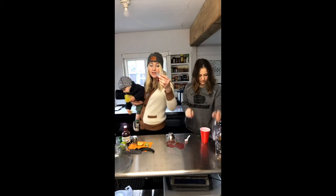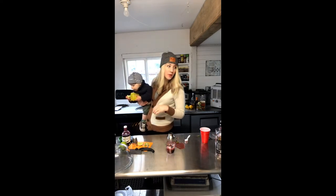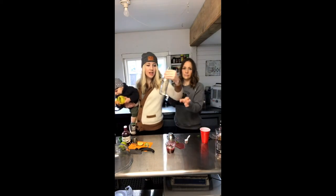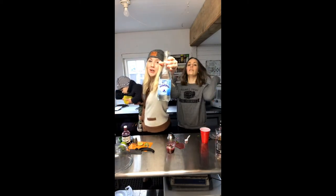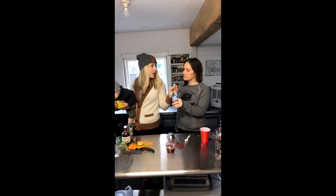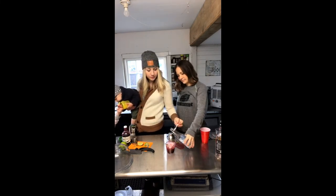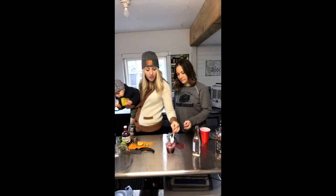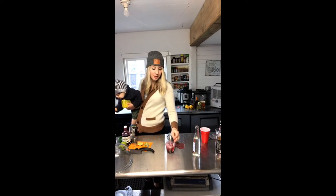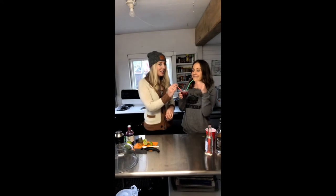Next, we're going to add our club soda and fill it to the top — but you'd want a taller cup because you want to do about three to four ounces of club soda. I love these Mineragua club sodas you buy at Costco Business. There's also a brand called Topo Chico that makes really good sparkling mineral water, or just use Safeway brand. I like these because they're glass bottles and they look pretty and they're more festive for a party. Then you're going to stir it a little bit, and you always drink a Mojito with a straw. I know there's a lot of controversy about straws right now — if you're anti-straw, get one of those silicone straws or a metal straw, because you've got to drink a Mojito with a straw so you don't get the mint in your teeth.